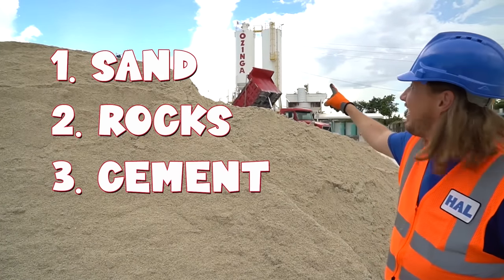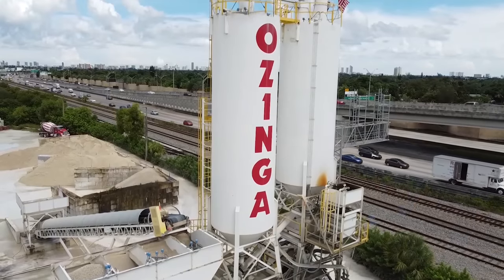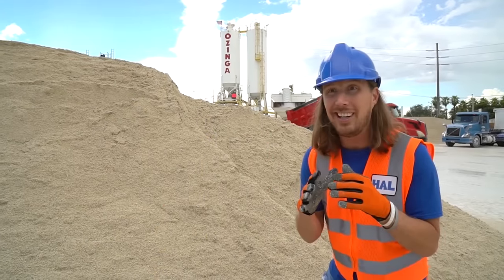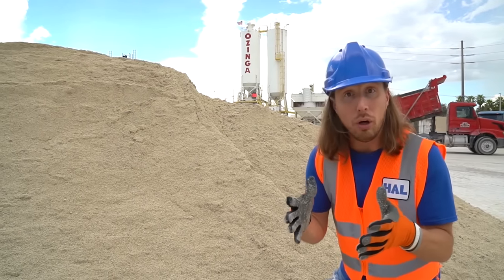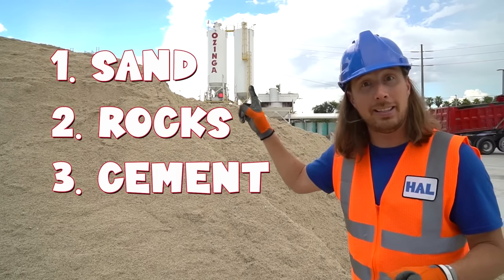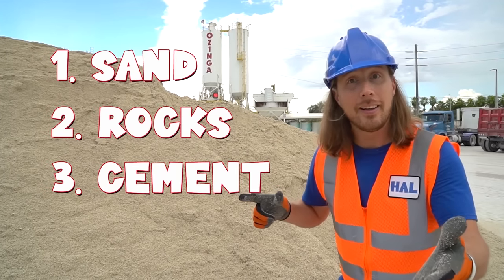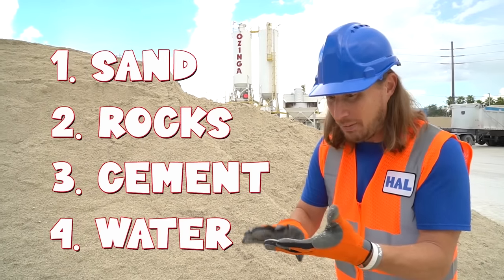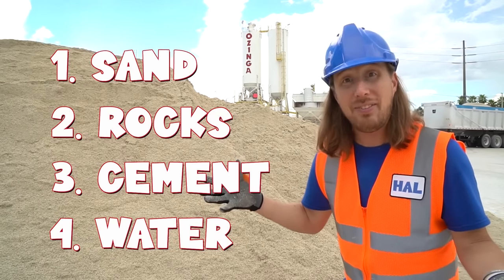If you look up there, there's two big silos that's full of cement. And cement is like a real fine powder that acts like glue for the concrete. So we got sand, we've got rocks, we've got cement. And what's the last ingredient? Yeah, that's right, it's water. So we've got sand, rocks, cement, and water.